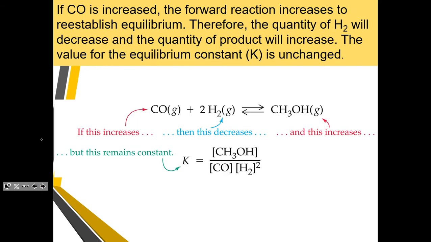So here's an example, not in your notes, but let's go ahead and look at this reaction. If we increase the concentration of carbon monoxide gas, then we're actually going to be consuming and decreasing the amount of H2 gas, because if we're shifting to the right and forming more products, H2 is not being replenished, so it will decrease in concentration. What's important to note is that the equilibrium expression, products over reactants, will not change. The value of K will not change.